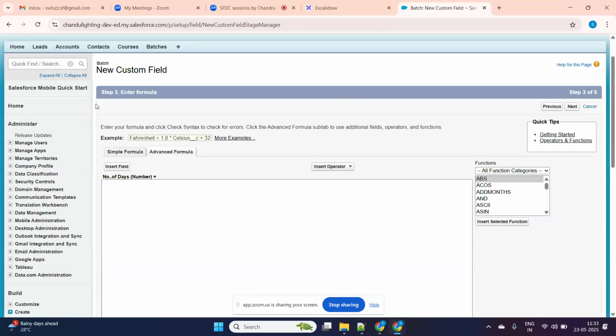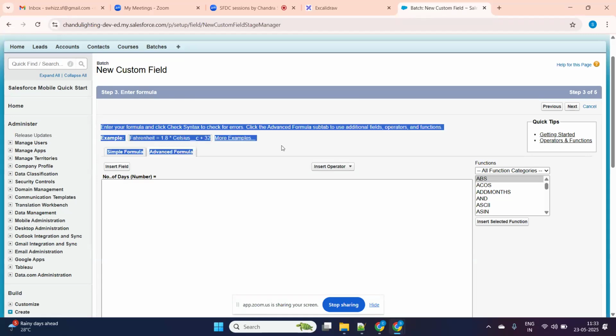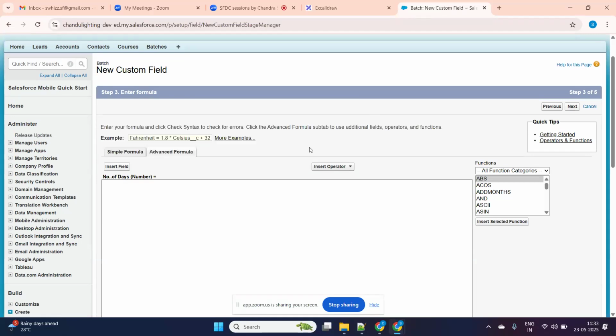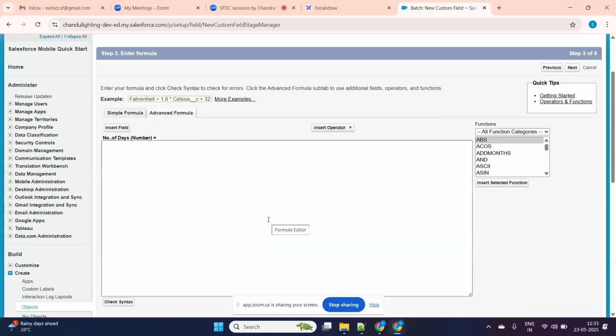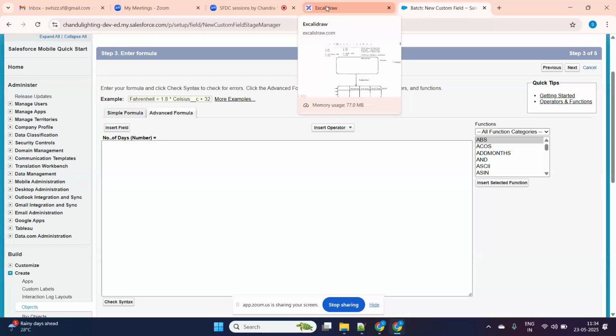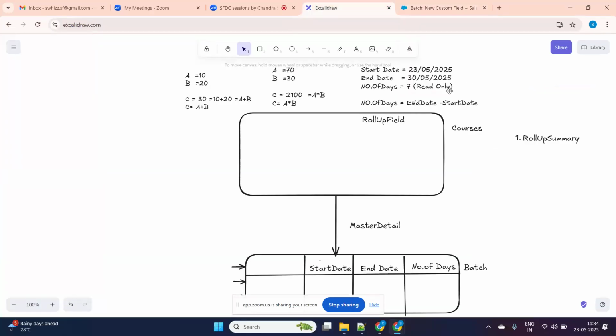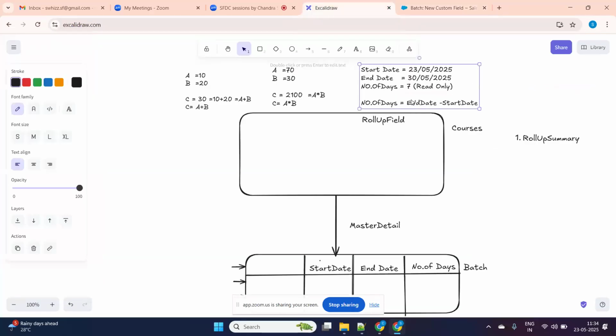So this is the window you will get next. This is very important. This is the place where we have to write a formula, formula in the sense of an expression. So what is the expression here?